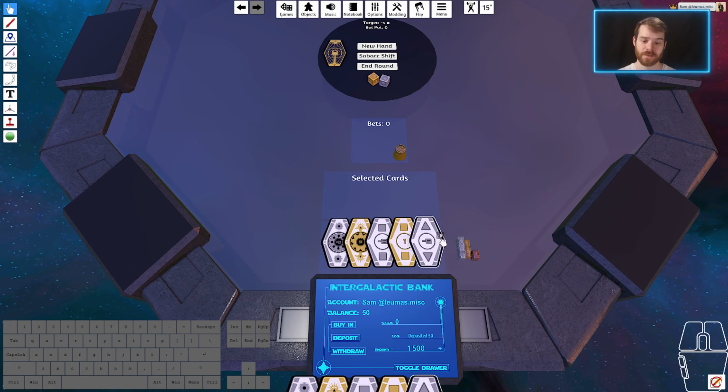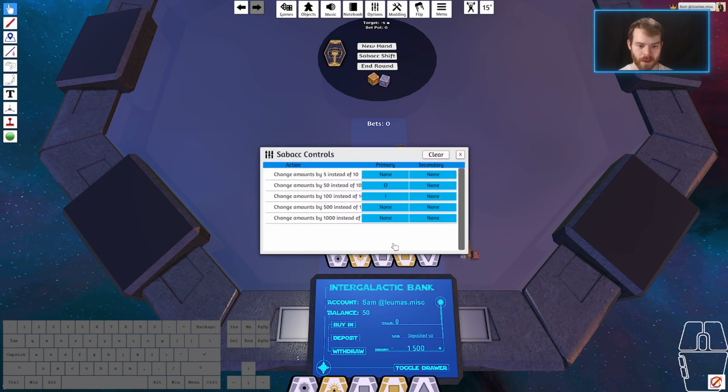So, to make life easier, you can click on this little hidden button here. As you can see, this red blip appears when you hover over it. And we can set some hotkeys. I've already got a couple. I have O bound to change the amount by 50 and I bound to change the amount by 100. These are pretty common hotkeys that we set up in HoloNet. Many players tend to use these, but if a key is going to be easier for you to remember than I or O, you're obviously more than welcome to use that too.